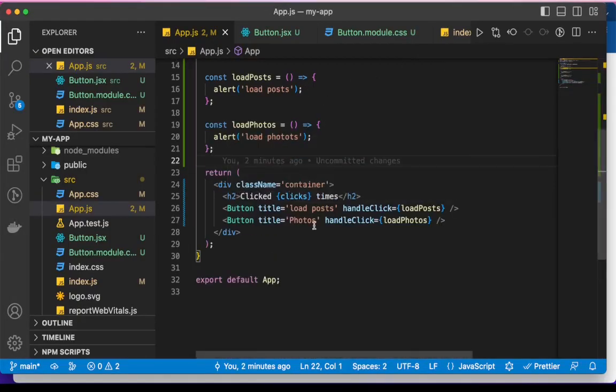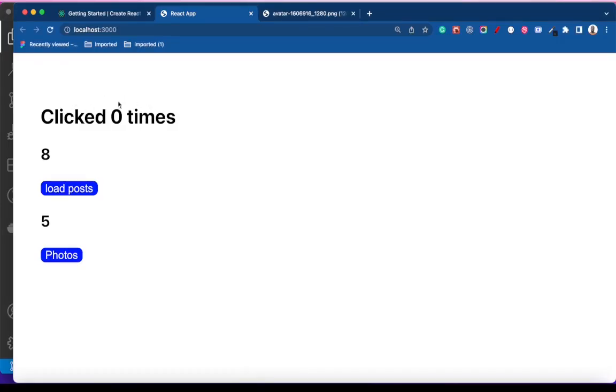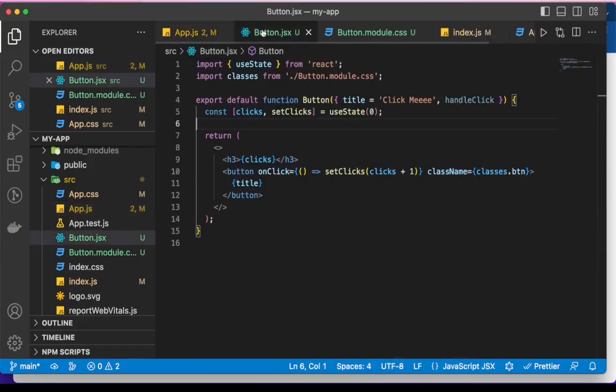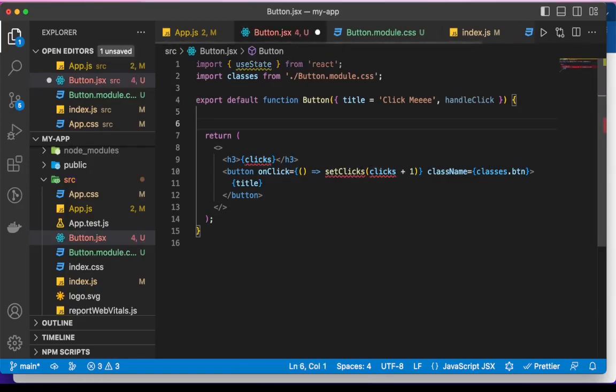Sometimes you would like to share data between components. So for example, let's say that we want to keep the total count, or whether it is this button that is clicked, or this button, or any other button. For our button component, we want to know the total count. In that case, what we are going to do is to manage the state in the parent where this button component is used. So I will remove this from here.